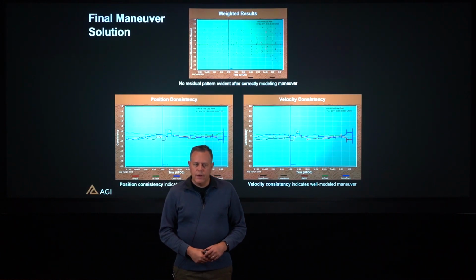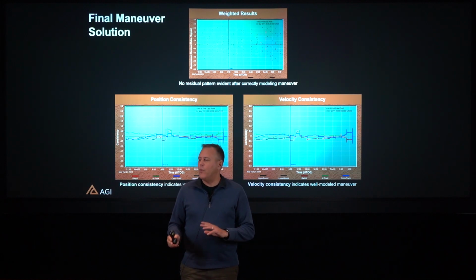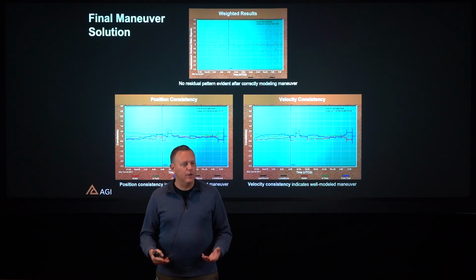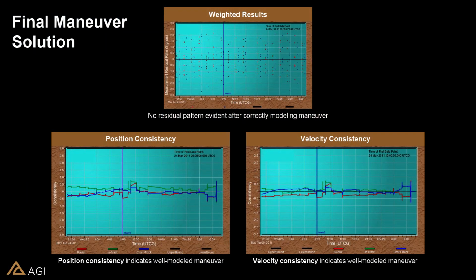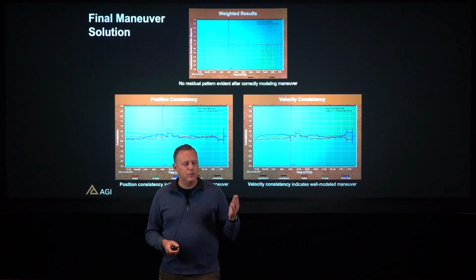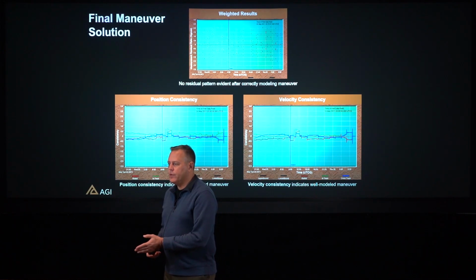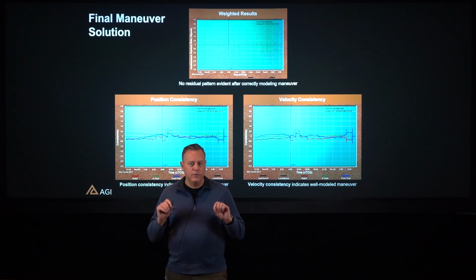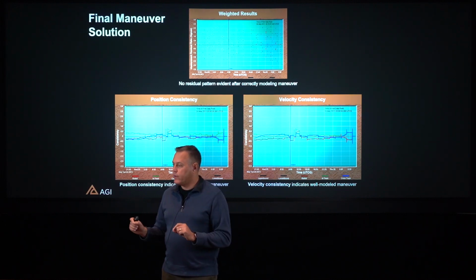So if we model the maneuver correctly, and we'll talk about how we got there, but let's just hypothesize that we have done it. Either somebody told us or we somehow reverse engineered it. Then what we should see is something that looks like this top graph. What we've done is we actually marked the maneuver with that vertical line there in the middle, and it's actually a finite maneuver, so that line actually has some width to it, although it's difficult to see at this scale. But what we can see is that the residual ratios now are within plus or minus 3 sigma, not just before the maneuver, but also after the maneuver. This suggests to us that at least from the residual standpoint, we've got the maneuver modeled correctly.